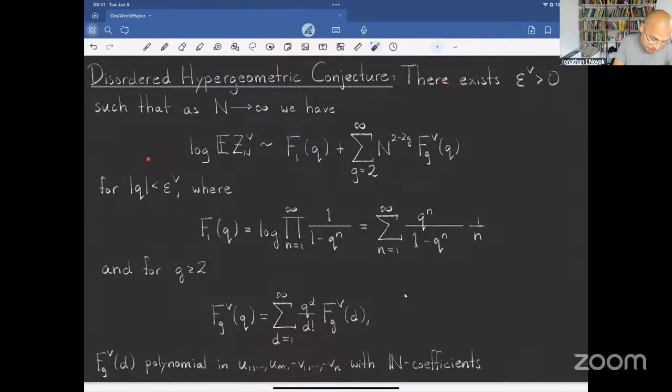And there's an analogous conjecture for how this thing should behave in expectation. Now we're dealing with a disordered system, right? So you take the expectation of the partition function and then the logarithm of that. This would be the annealed free energy in this disordered model of random Young diagrams. And here the conjecture is that the genus expansion actually starts not at genus G equals 0, but at genus G equals 1. And so its leading order is not n squared, but constant.